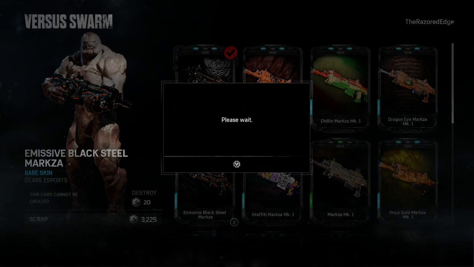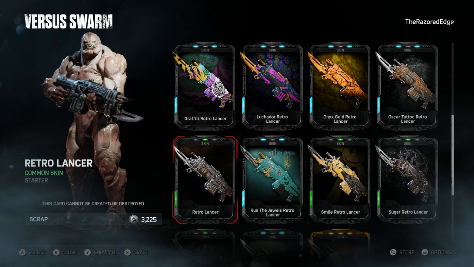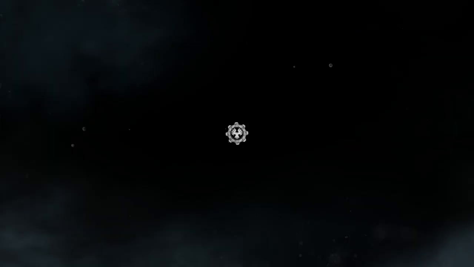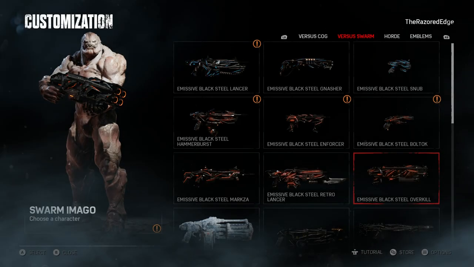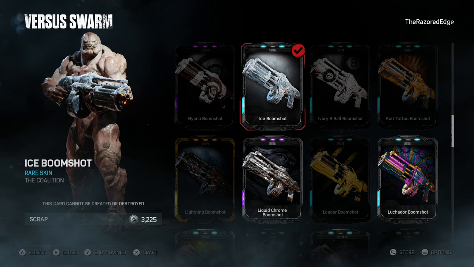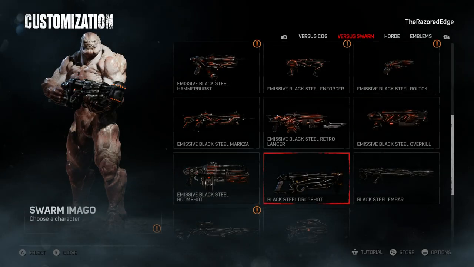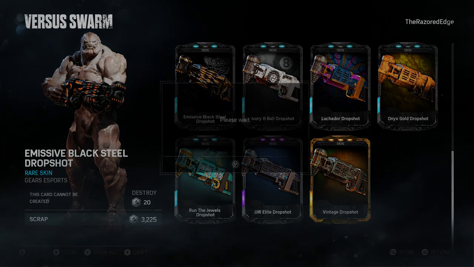Let's see. We have this. But the menu is so much faster now. Ever since Title Update 4, the menu has been so, so quick. There's no more loading after you back out from doing something. It's really, really fast. I'm actually quite surprised at how quick it is. We got the Overkill. Let's see, the Boomshot. Wherever that is, there it is. We have the Drop Shot, which is right there.